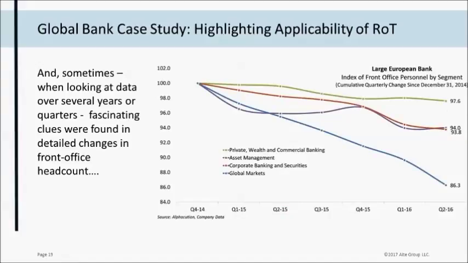Here's another one where we grade all of our models. There are no real standards on transparency in these filings, so some of the models are much more transparent and illuminating than others that are quite opaque. So we use strong models to help us figure out what's going on in the weaker models. This happens to be an example of a stronger model where we can actually see, in an index, how the front office headcount is changing in the business divisions of this particular large European bank. And coming from where you and I sit, looking often very closely at global markets, capital markets, trading-oriented businesses, the fact that you have this global markets index falling off over the course of these 7 quarters ending mid last year is really fascinating stuff.